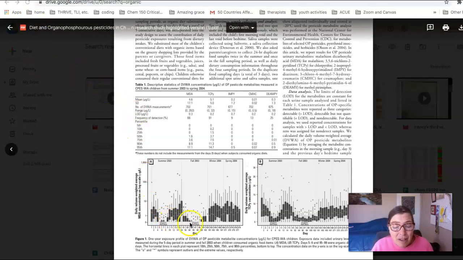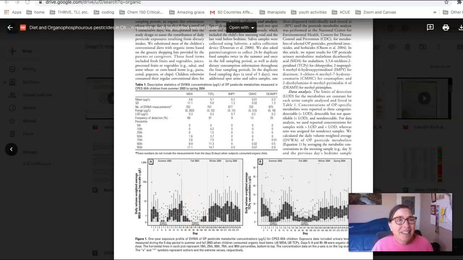To be honest, I do have some questions about this data because each one of those black dots represents an outlier. And there's a lot of outliers on the days when the children were eating organic food. In other words, they didn't all get rid of their pesticides in their urine on those days. In fact, 4 or 5 each day showed a fairly high level of pesticide still. And there was only 14 subjects. So that's an interesting question. I would have to read very carefully and make sure that the data actually is showing what they're saying it's showing. But if they are showing what they're saying it's showing, then this is how I would translate it to a graph.